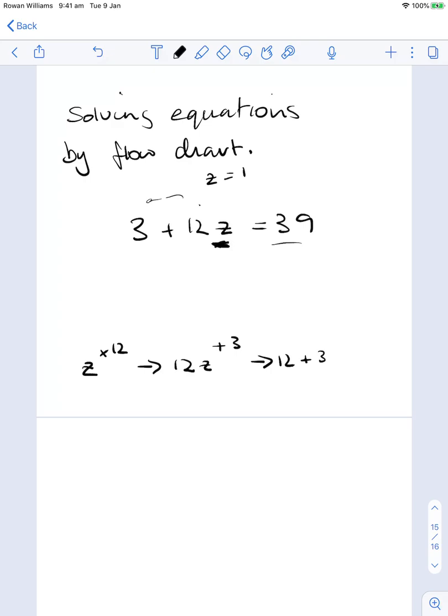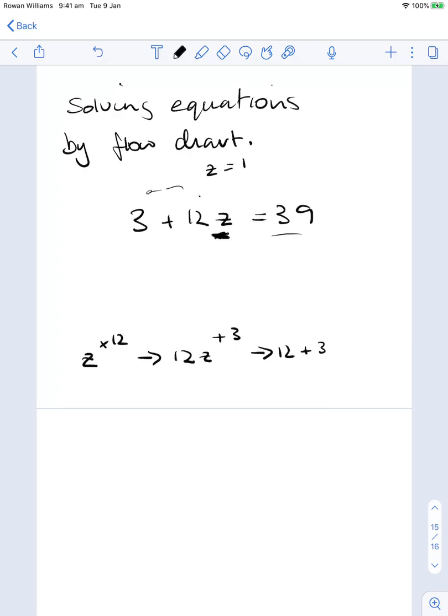So I get a statement like this, and then my next step is to do the opposite of this to 39 to get my answer. Because what I'm going to say is, this part here, 12z plus 3, is equal to 39, right? Then I want to take a step backwards, and another step backwards, and I'm going to end up with what z equals. So if I times z by 12, and then add 3 to it, I end up with this number over here, which is 39, and now I need to go back the other way.